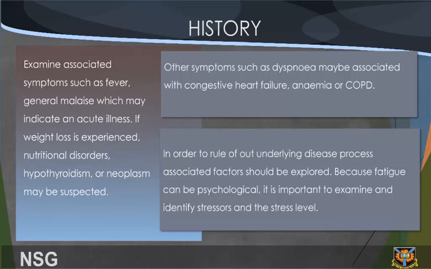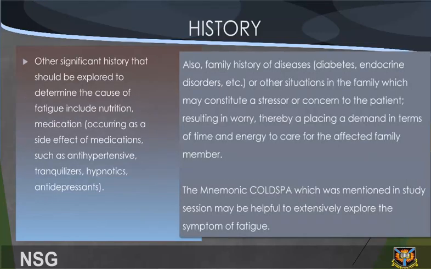Because fatigue can be psychological, it is important to examine and identify stressors and the stress level. Other significant history that should be explored to determine the cause of fatigue include nutrition and medication, as fatigue may occur as a side effect of medications such as antihypertensives, tranquilizers, hypnotics, antidepressants.